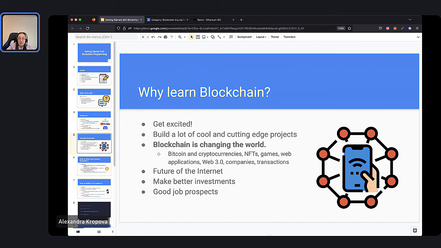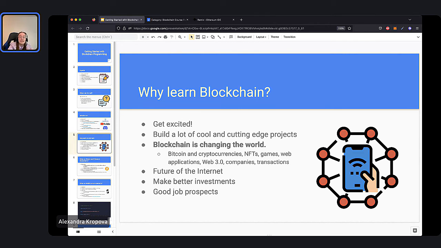It is a relatively new field compared to other fields and other types of software development. So this means there's a lot of opportunity for innovating and building projects. And the blockchain, this technology, can affect any industry which uses software, because the blockchain is just a piece of software and you can connect it to any other piece of software with code.